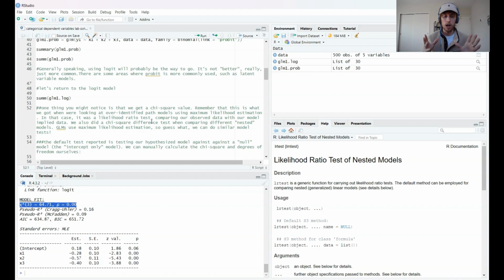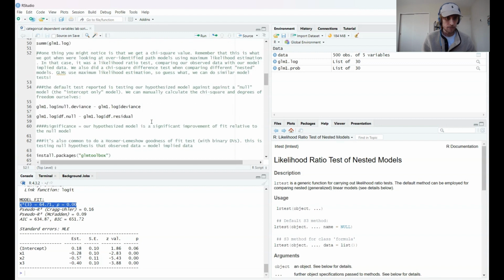So that was one overall test, a test of exact fit. We also did chi-square difference tests when comparing different, what we'd call nested models. Now, generalized linear models are also estimated using maximum likelihood estimation. It's technically a different version of it, but conceptually, many of the things we're going to be doing here are going to be similar to what we have done before.